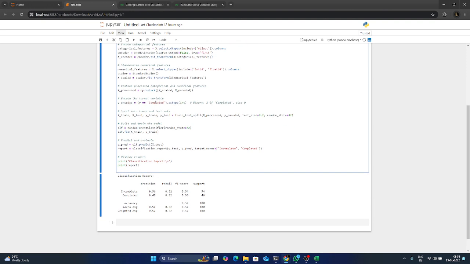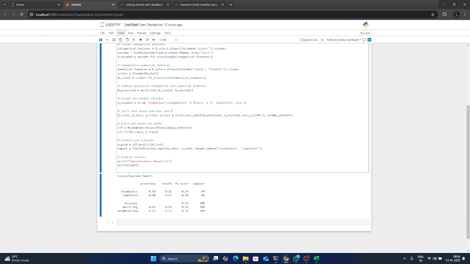Then the numerical features. The scaler is nothing but making the values follow a structured, standard way, so we scale them. Then X_processed is where we combine both the scaled and encoded variables into a single variable called X_processed. Then y_encoded: y equals completed.